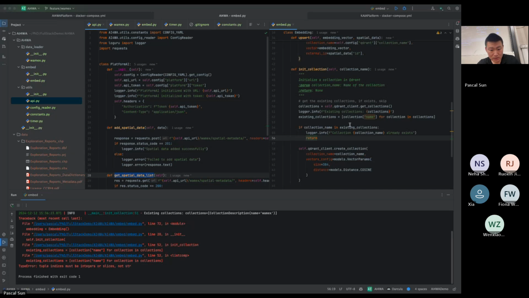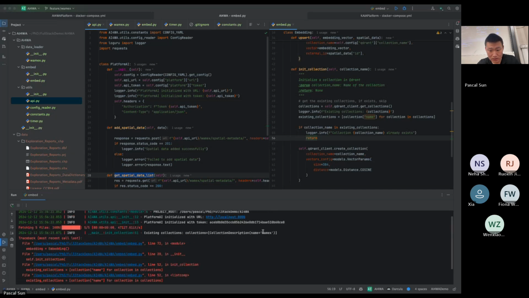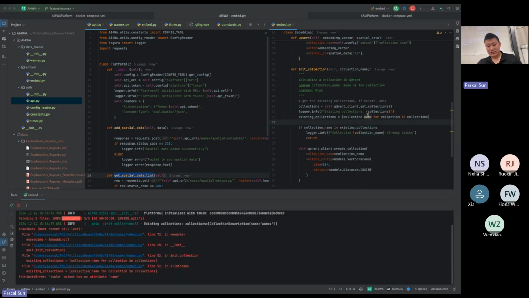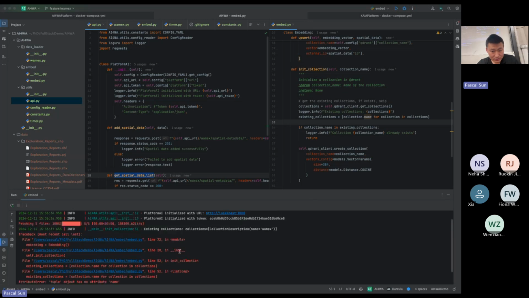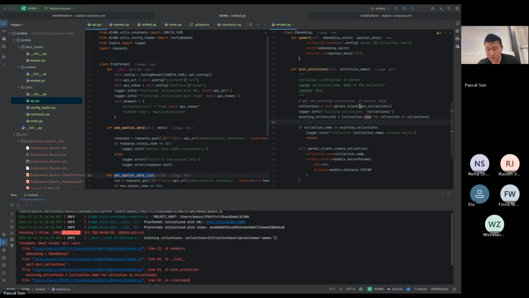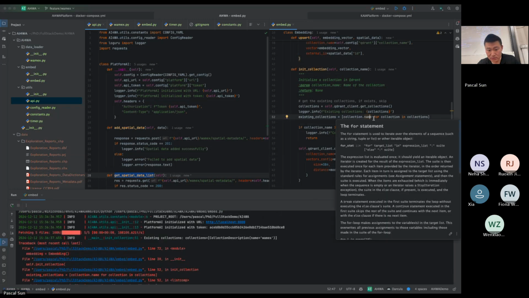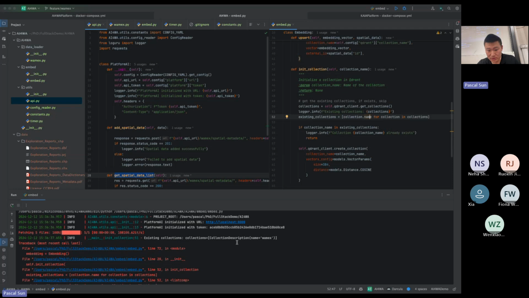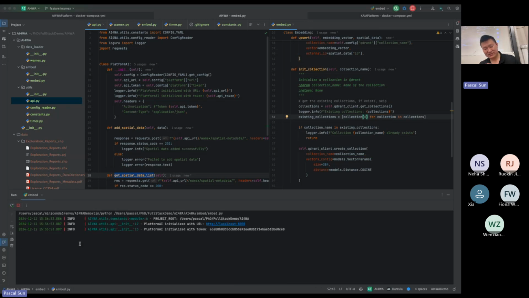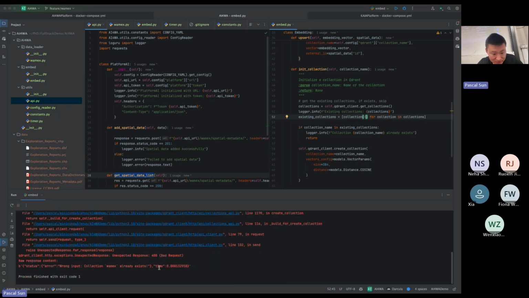Okay. Oh, it's a class. It's not a dictionary, so we should access it the class way. It's still not working. It's a tuple. What does that mean? Then if it's a tuple, we should access it this way. So that's always kind of a data structure problem. You always check.